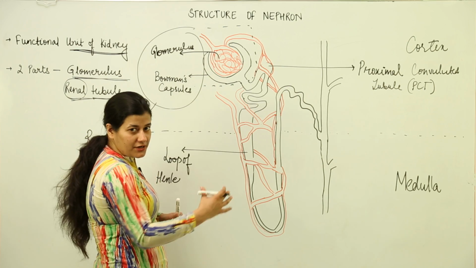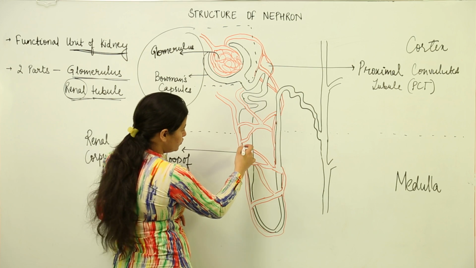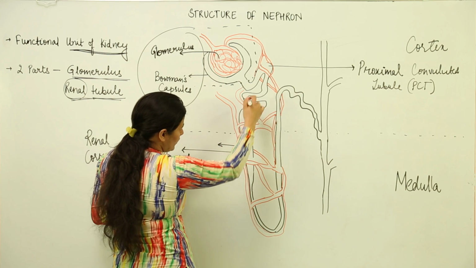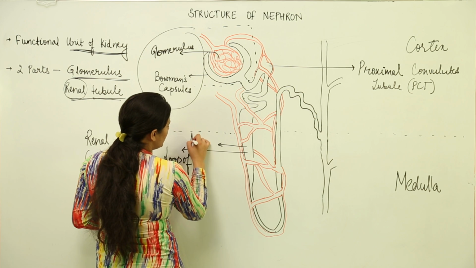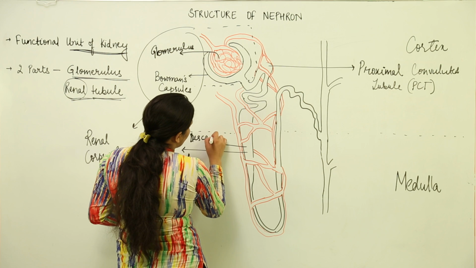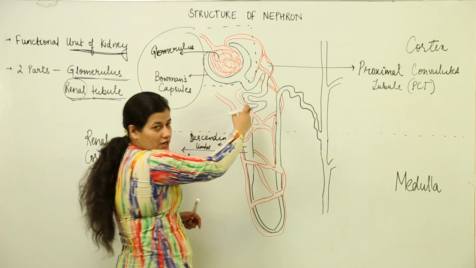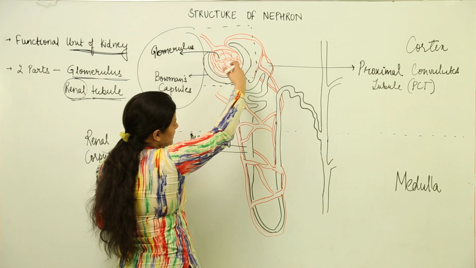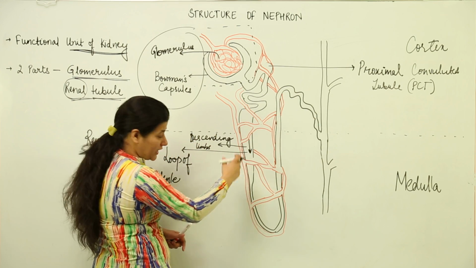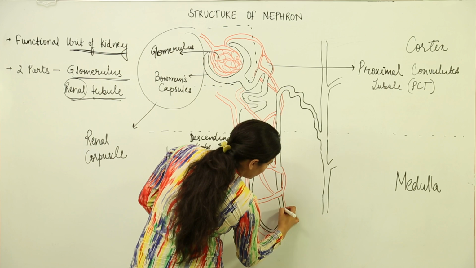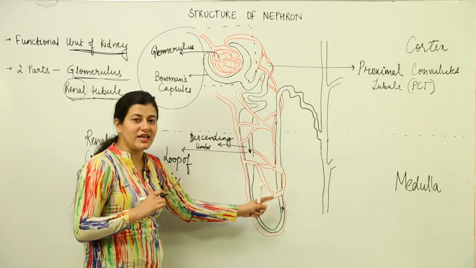This loop of Henle can be divided into two further parts. There are two limbs of the loop of Henle because it is a U-shaped structure. The limb which is joined to the proximal convoluted tubule is known as the descending limb. Why is it named the descending limb? Because the filtrate which has come from the arterioles descends in this particular limb. That means it goes downwards like this, and after it has reached over here, it has to go upwards according to the gradient, and the absorptive tendencies of both sides are different.